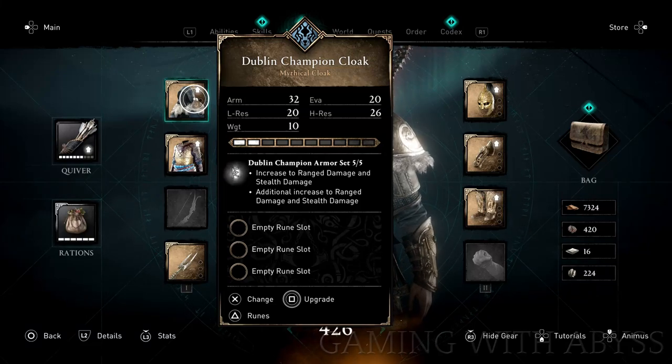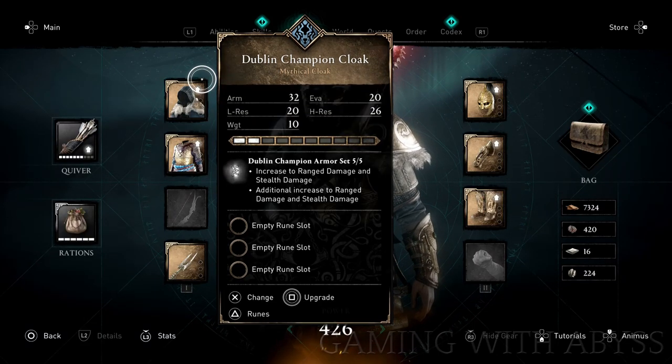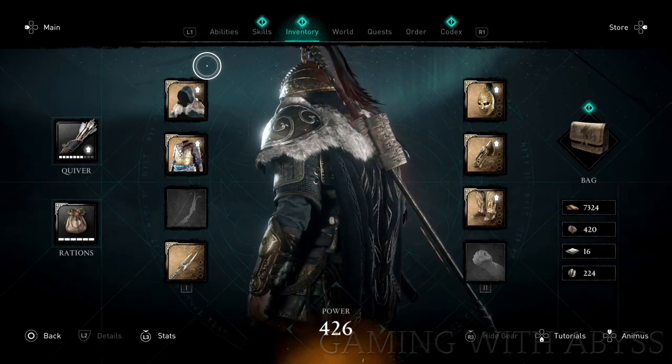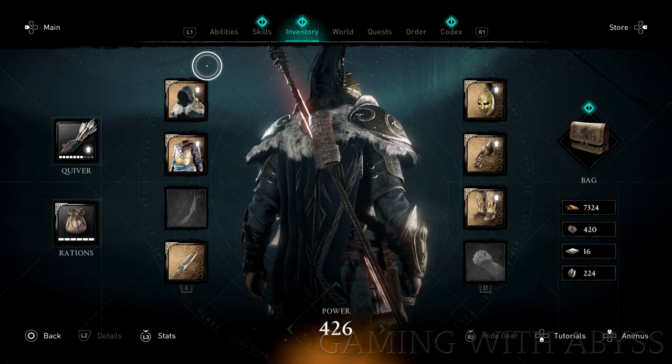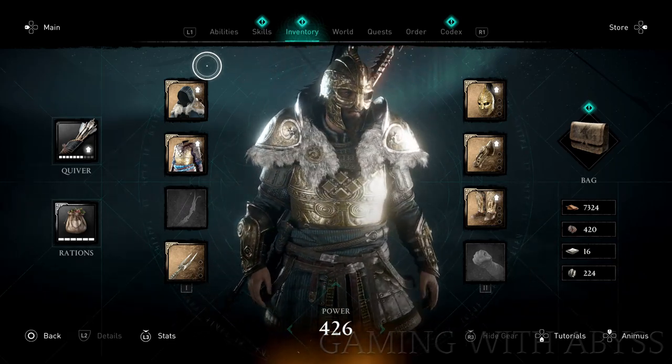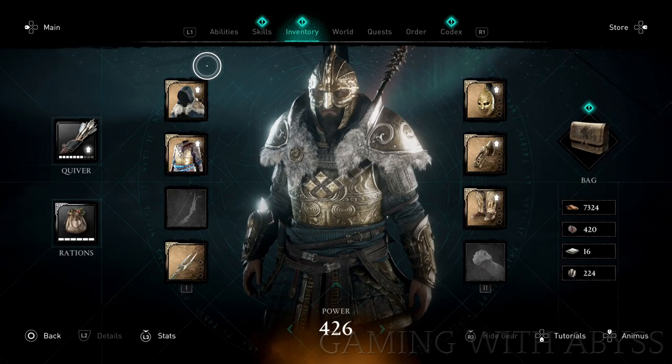Welcome to Assassin's Creed Shadows, and in this video, I'm gonna show you how to get the Dublin Champion armor set. Alright, so this video is gonna help you unlock the trophy slash achievement called Decked Out. Now in the description below, I'll have timestamps just in case you wanna jump to any part of this video.